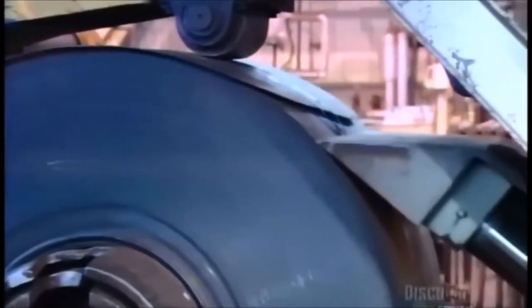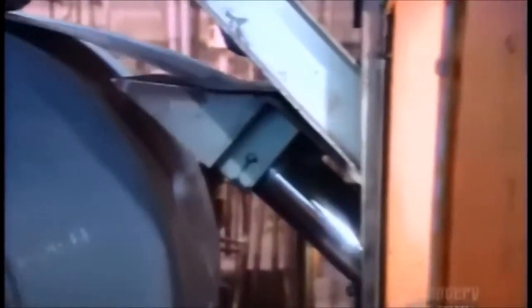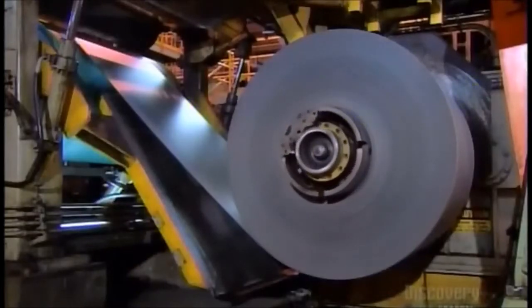Here the steel goes into a hot acid wash that removes scale that's built up since the last cleaning. Burners in this machine also heat the steel and then slowly cool it. This relieves stress in the metal, softening it for further processing.